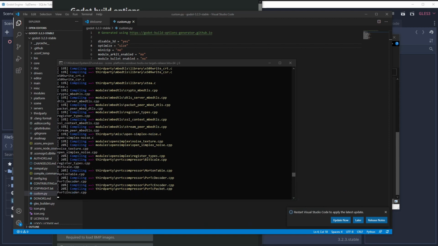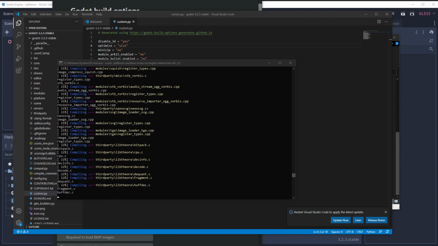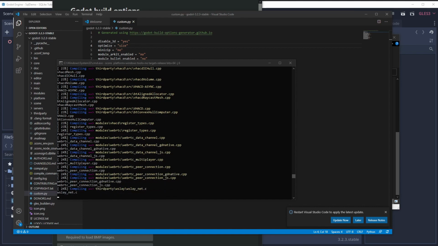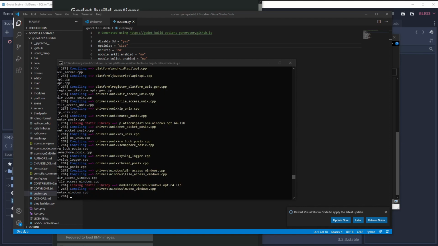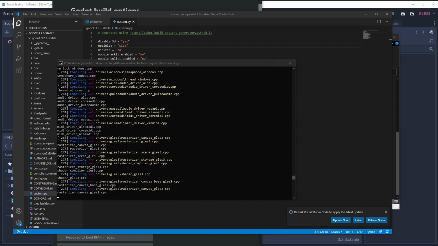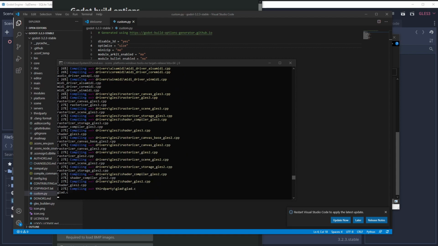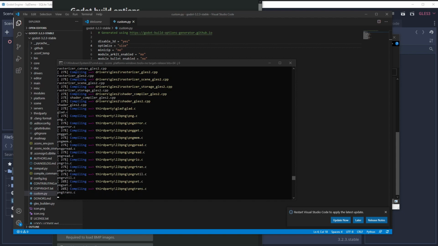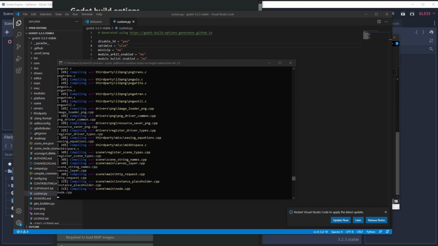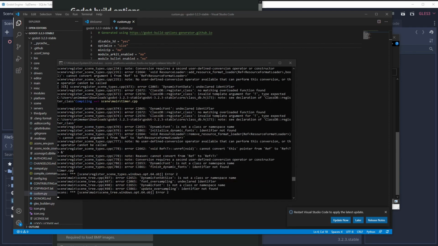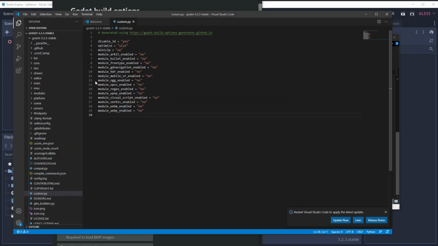So one of the things that you're going to want to be aware of, just in case, is that some modules are necessary. As you're doing this exclusion file, you may run into compiler errors that you'll have to back out of. So you just hit Control-C to back out, and then you go through and find either the modules that it's looking for and enable them, or re-add the module that was removed that's breaking it. So in this case, you can see here it's blowing up because it's looking for dynamic font, which means somewhere in here I've ripped something out that probably should not have been ripped out.